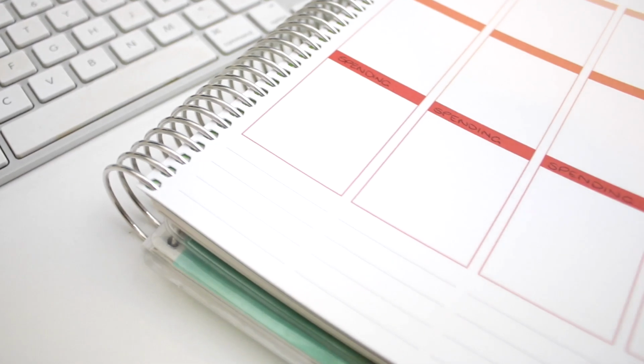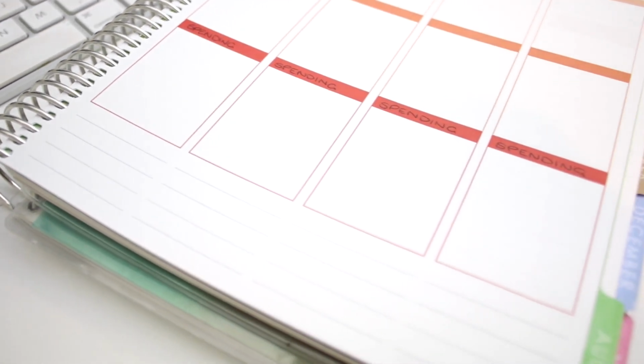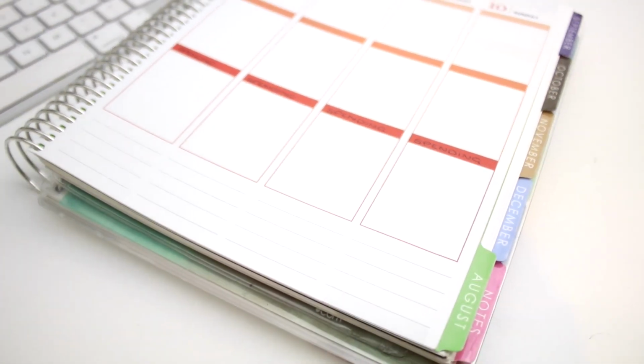Get those receipts. The second thing I want to do with all of my expenses is write them down. I haven't decided exactly how I'm doing this. Right now, on the very bottom part of my vertical Erin Condren planner, I'm leaving a little section for expenses each day. So I just write down what I purchased and how much it was, so I can keep track each day of what I'm spending and what I'm buying. This is also a great thing to look back at and be like, why did I purchase that? And it will save you making silly purchases in the future.